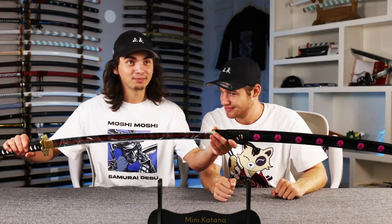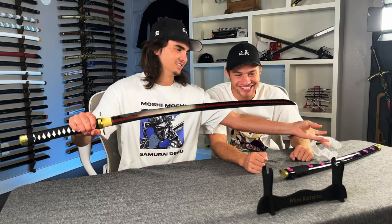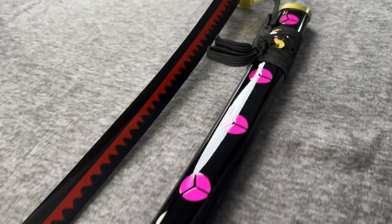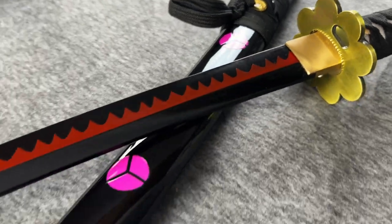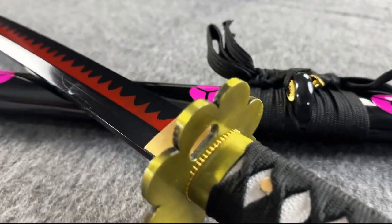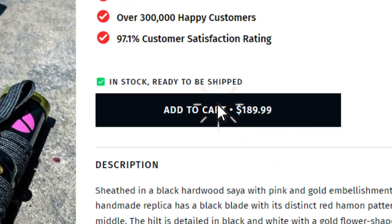That thing is spiky — look at this. The spiky red, what? Zoro obtained Shusui, a famous black sword originally wielded by the samurai Ryuma. Zoro claimed the sword after defeating its current owner, the zombie Ryuma. Shusui is a highly prized and powerful blade. The only thing you have to defeat to claim this sword is your mom's wallet when you steal her credit card and go to minikatana.com and buy it.